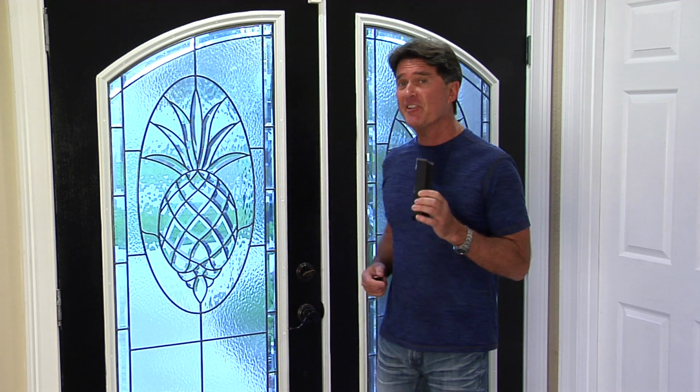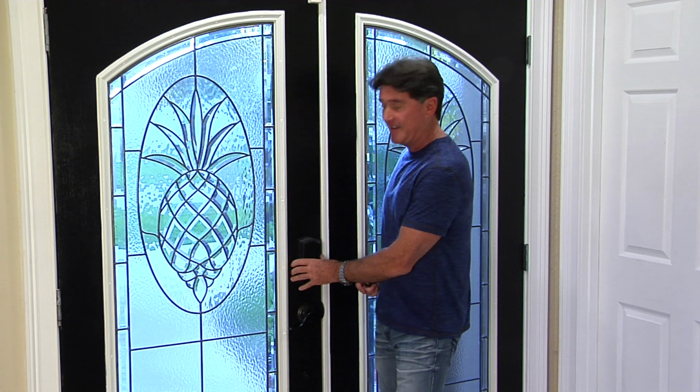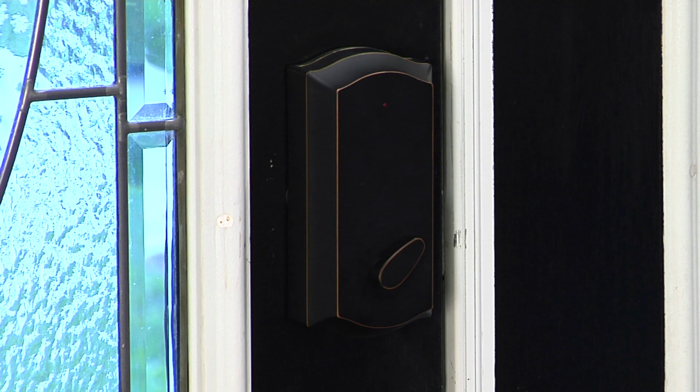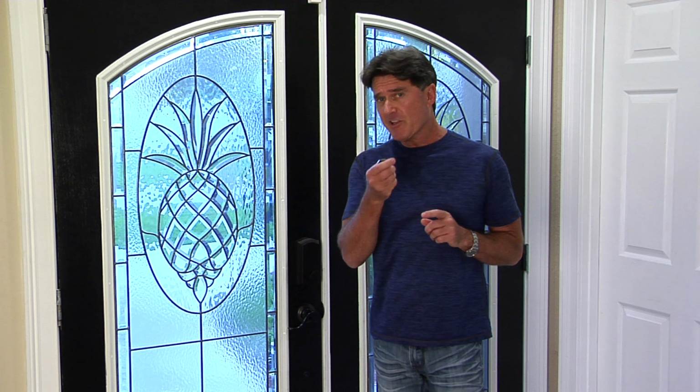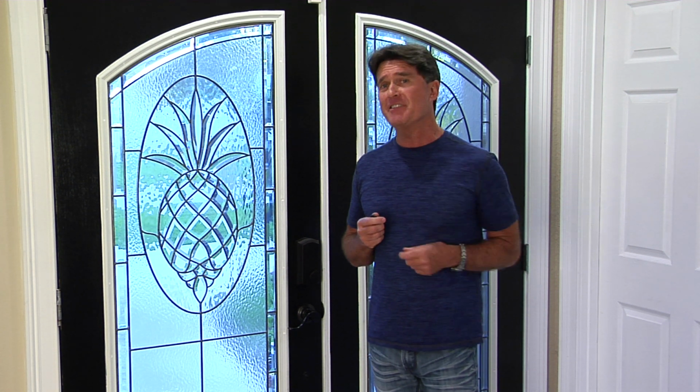Your Instalock unit comes pre-programmed from the factory to your remote control. To install the unit, you simply align the C channel to your existing thumb turn deadbolt and press firmly against the door. And now you've turned your dumb lock into a smart lock. Your Instalock unit is also 100% secure. Every time you press the remote control button, the access code changes for complete security.